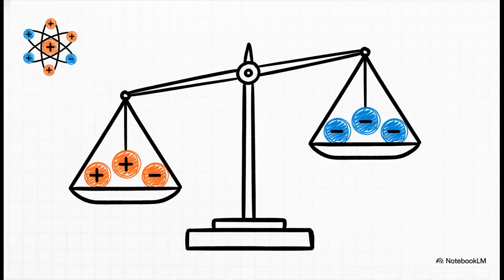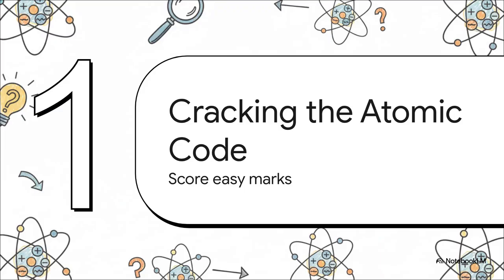Okay, so this brings up a really important question. If we have all these positive and negative charges flying around, how come the atom itself is neutral? Well, it all comes down to balance. It's beautifully simple, actually. For every single positive proton in the middle, there's one negative electron on the outside to cancel it out. It's a perfect one-to-one match. So the overall charge? 0. Nada.